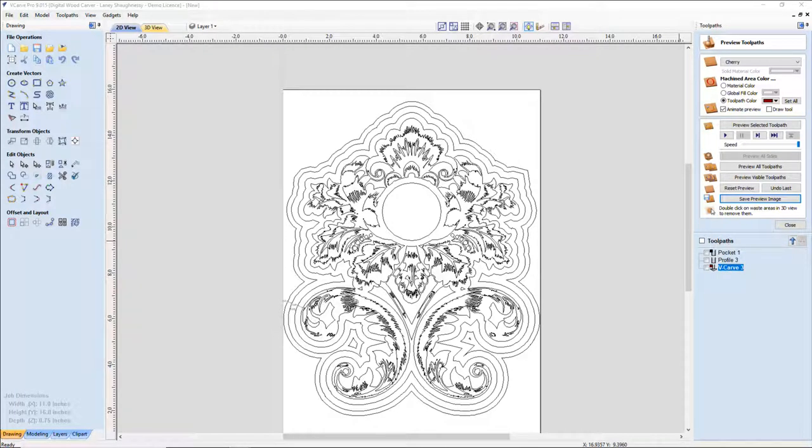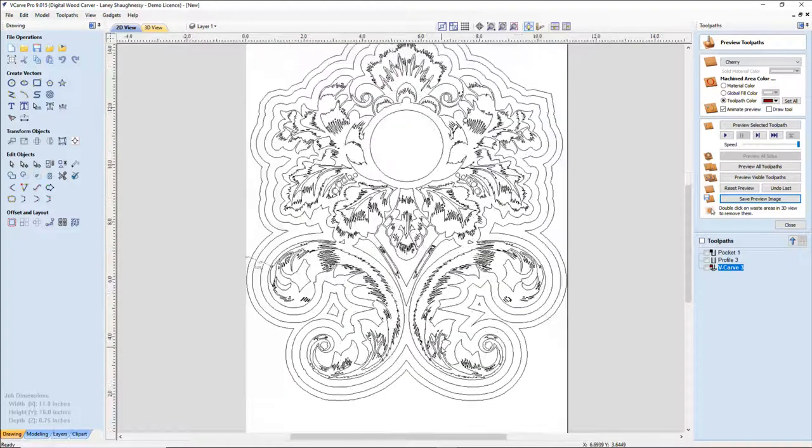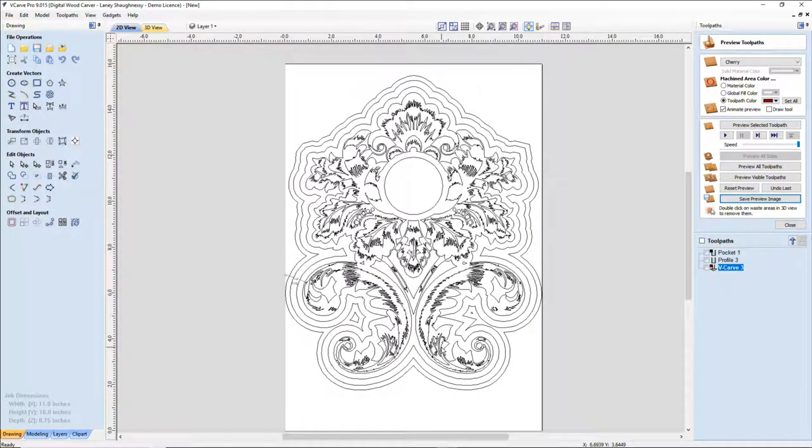All right, so in the Vectric software, what you see here is, I guess you would call it a flourish, floral design, what have you. I designed this clock basically around the clock body that I'm using.